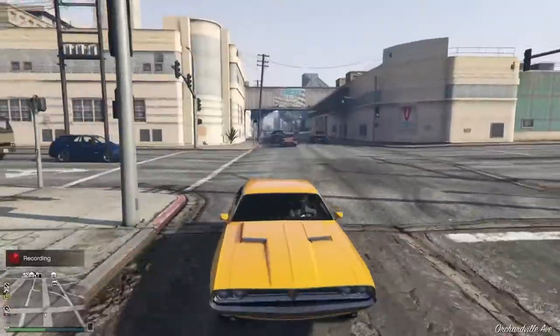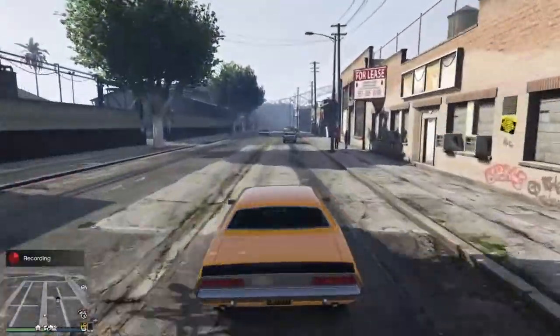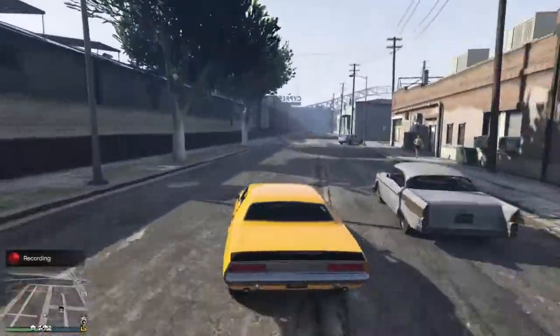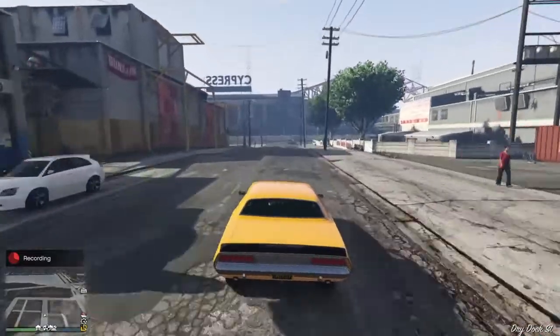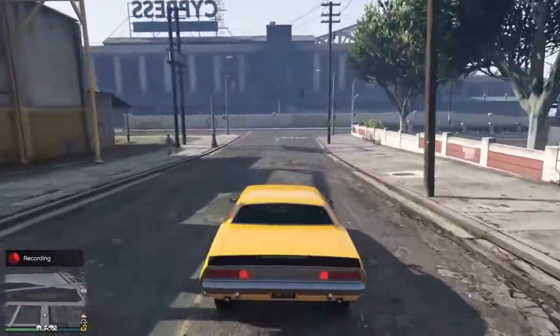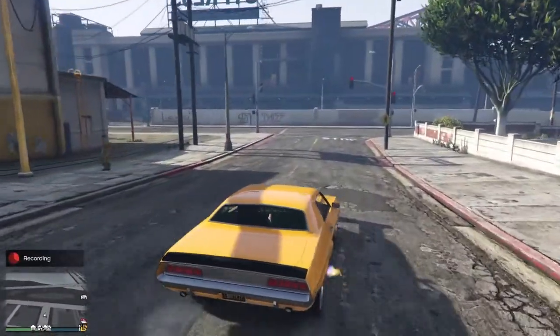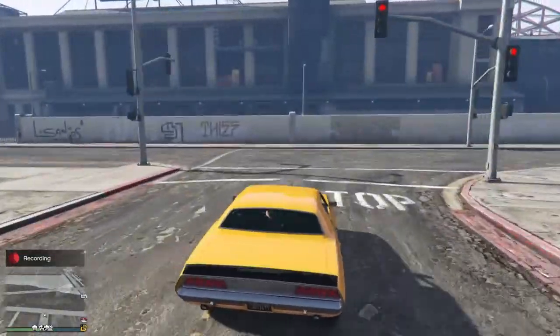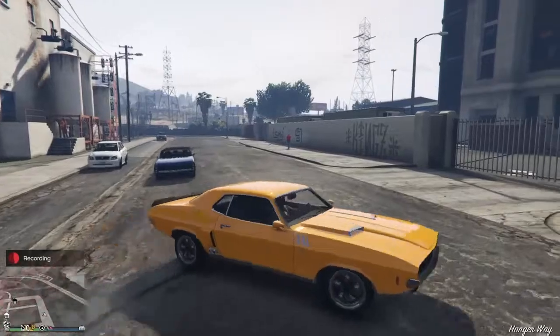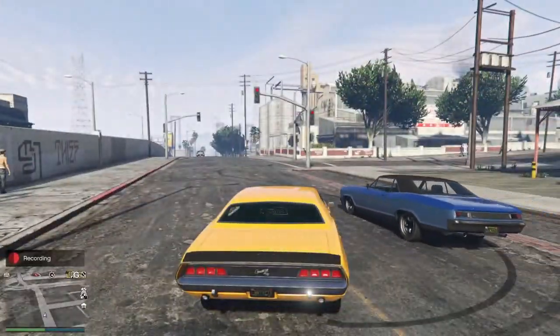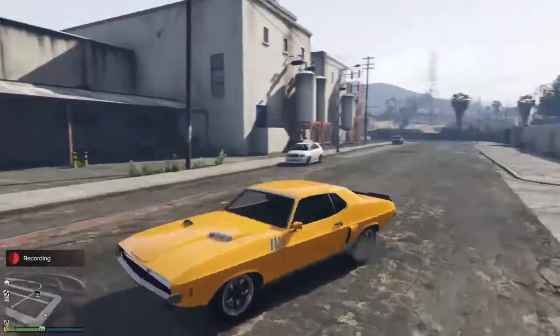So from here, I'm just going to drive around this area just a little bit. And we'll just say we'll drift around this corner, and that'll probably give us an interesting shot. Something like that. We'll just do that. So that's the footage I want. I want to save that.